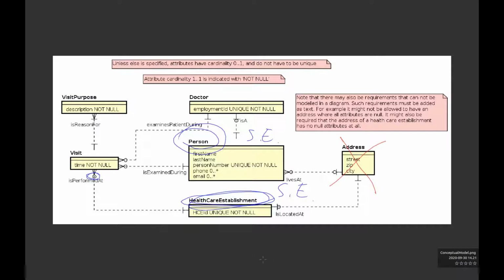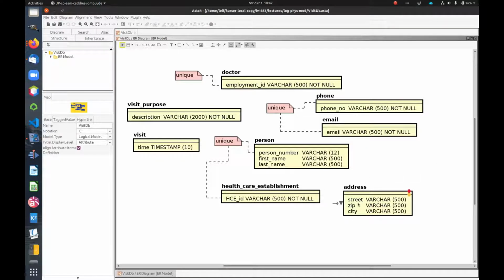So let's do this. So first let's delete the address entity.